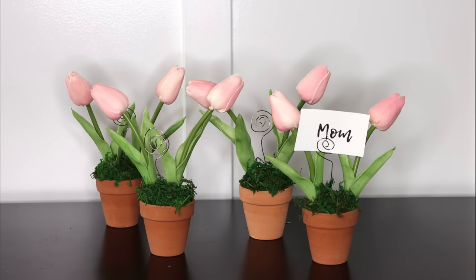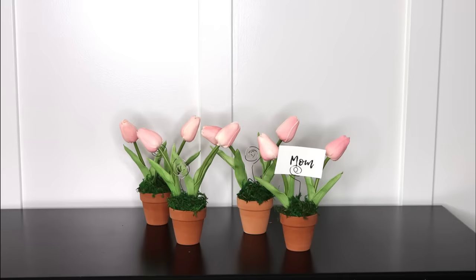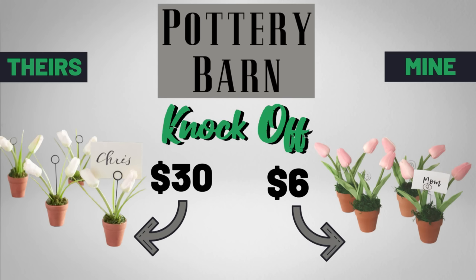Again, I like mine better than the original. I like the pinker version of the tulip, and I think these are just really amazing. And at only $6 for a set of four versus $30, it's got a better price to boot. But what do you think?